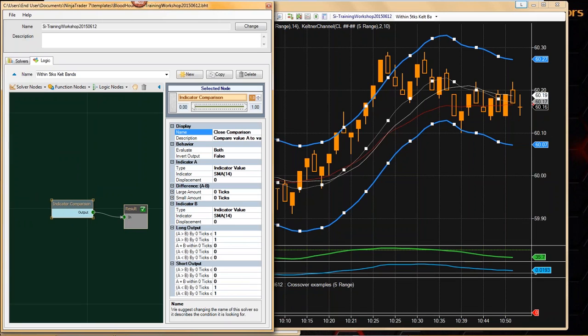All right, so I'm going to name my solver. So we're going to look at the close price and compare it to the Keltner bands. And I'll just go ahead and put in here 5 tick.